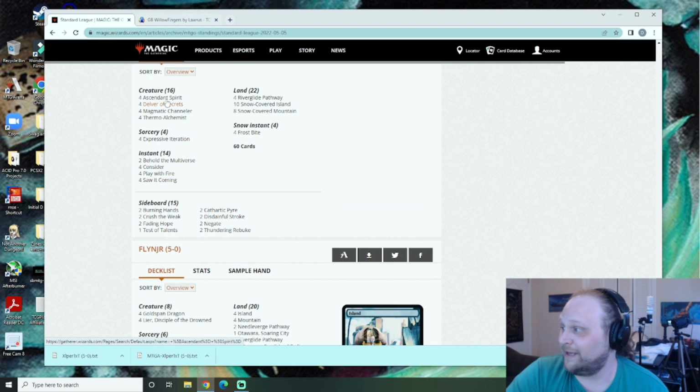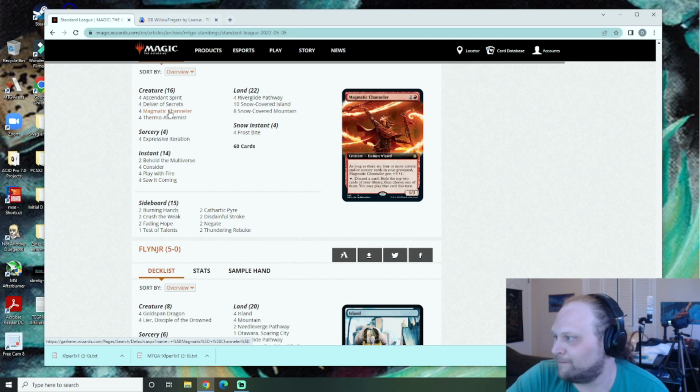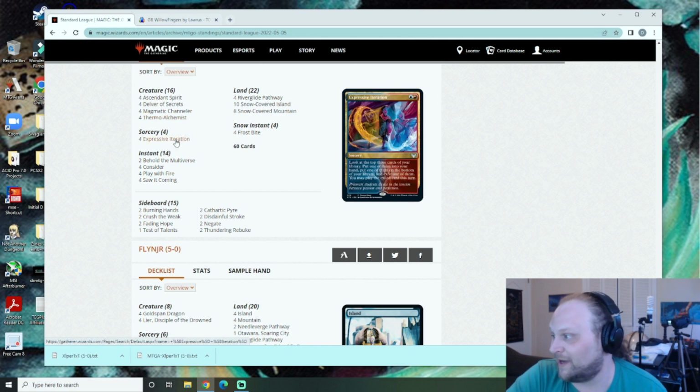5-0! How do you do it? All right, so you play Ascendant Spirit. You play Delver of Secrets. There's your one drops. Play Magmatic Channeler to get big and draw cards. You play Thermo Alchemist to deal damage throughout the course of the game. You play Expressive Iteration because you'd be dumb to not play this card.